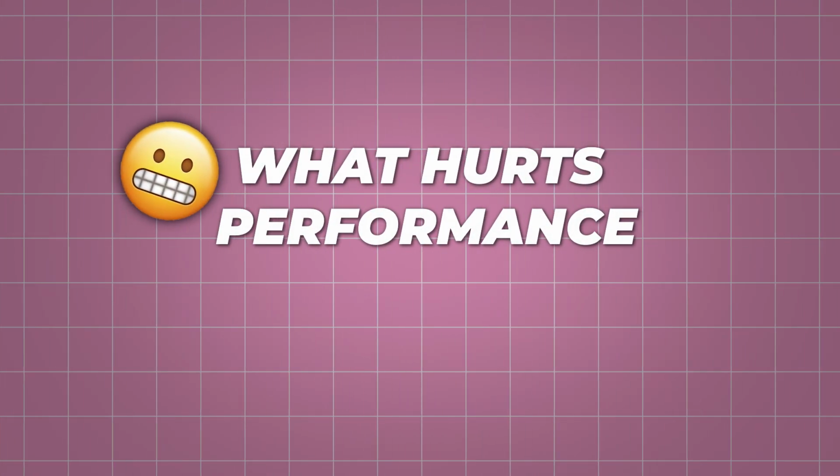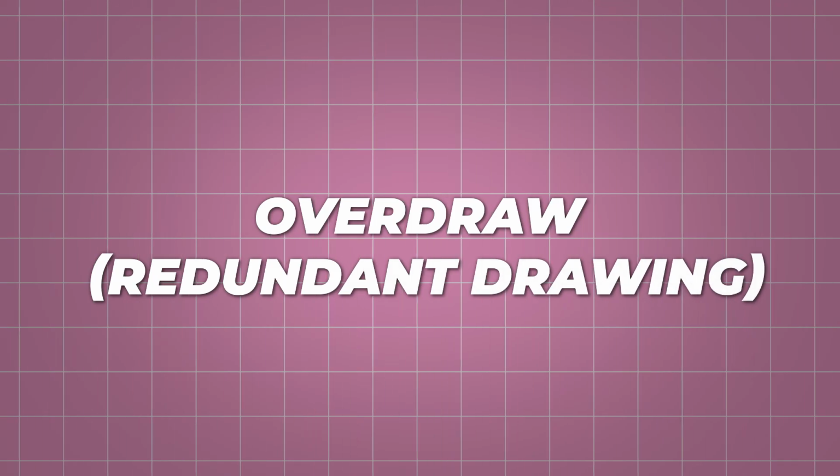What hurts performance? Deep view hierarchies. Too many nested view groups, for example, a LinearLayout inside another LinearLayout inside a CardView. This all adds overhead during measure and layout. Frequent requestLayout calls, for example, changing sizes during animations or scrolling, can be expensive. Overdraw, redundant drawing, multiple opaque layers drawing on top of each other, for example, background, card, button background, wastes GPU cycles. Use Android's debug GPU overdraw to detect this. Heavy logic in onDraw: doing calculations or creating objects, for example a bitmap, inside onDraw slows down rendering, especially if it's called often.